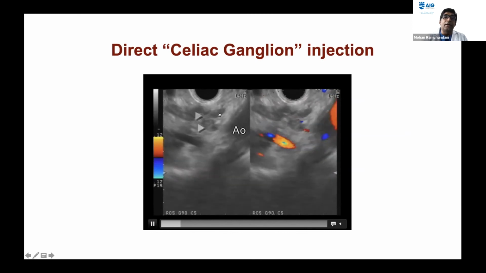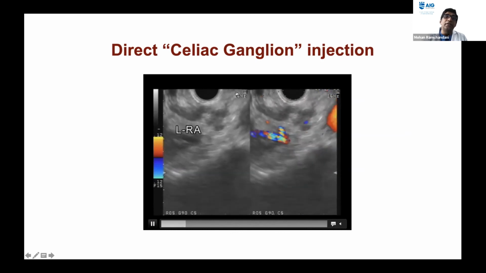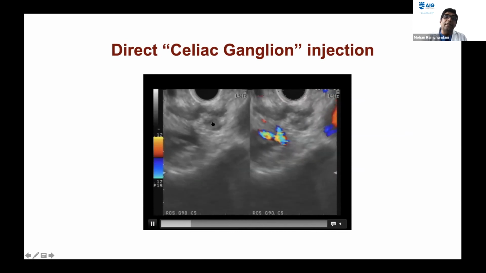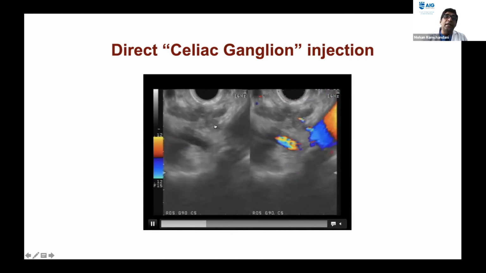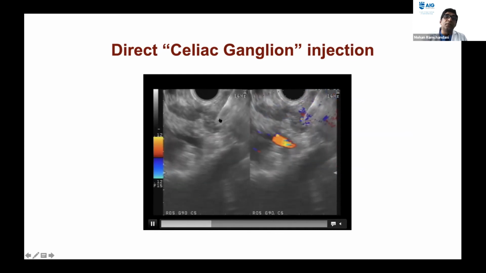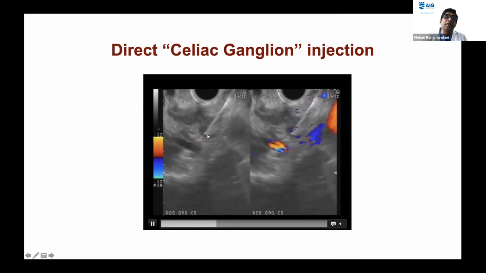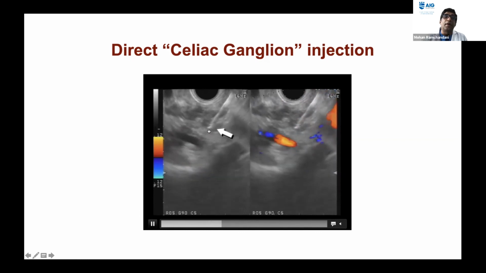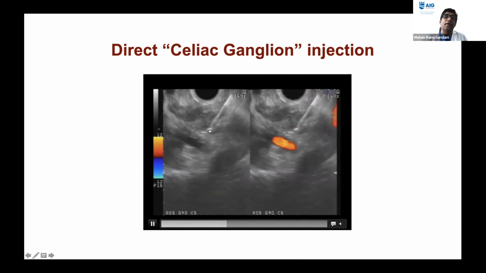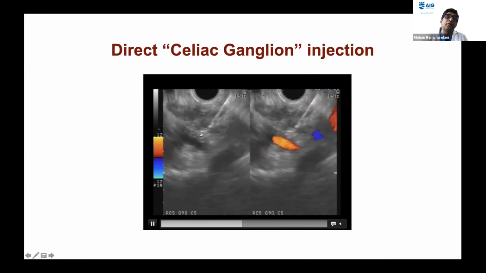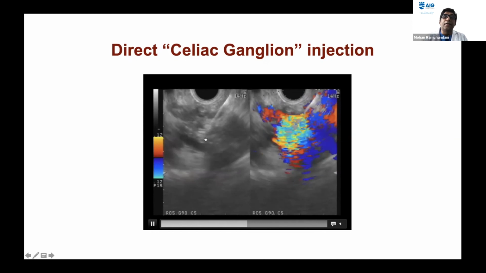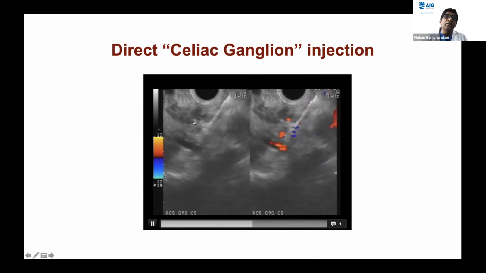And the method is you have to pierce these ganglia right at the distal, caudalmost or far away margin, and then keep on injecting and come out. You can see in this video the needle is right at the distal margin of the ganglion, and then you start injecting alcohol, and you can already see this white clouding of that area, and you can already see the spillage.